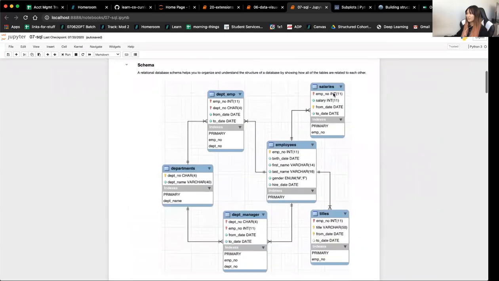Each of these boxes is a table, and each of these rows are columns in each table. You can see here, this one probably has to do with the org chart of a company. So you have different departments, different department managers, titles, employees, salaries, things like that.